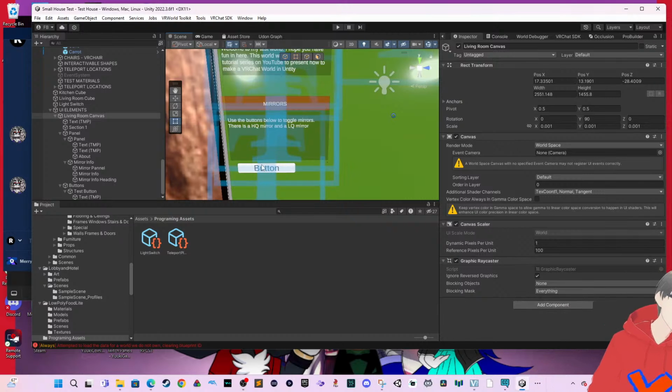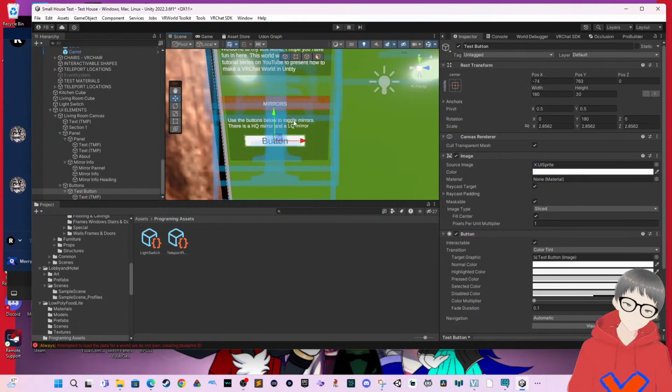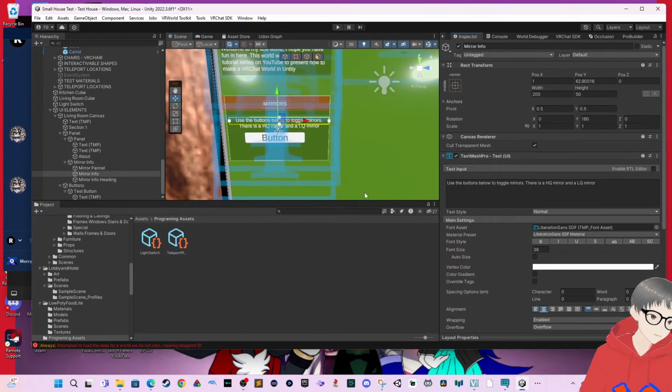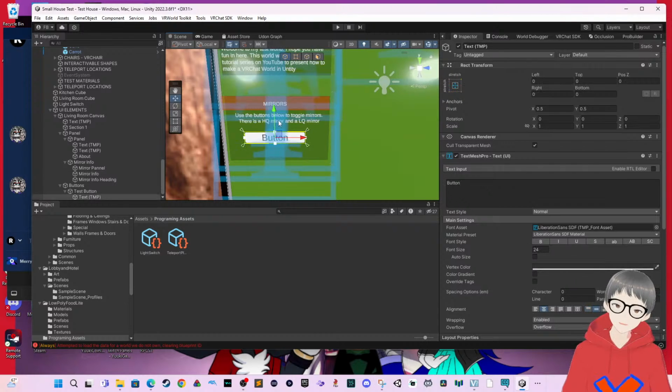Now we're going to go ahead and move our button to here inside. Move the text a little bit to the right. We're going to center the text. And then we are going to move the buttons. Oopsie.